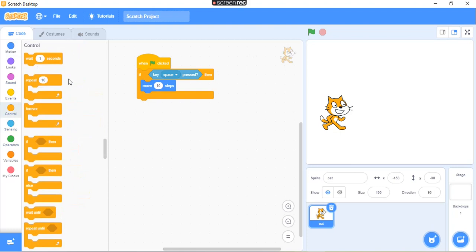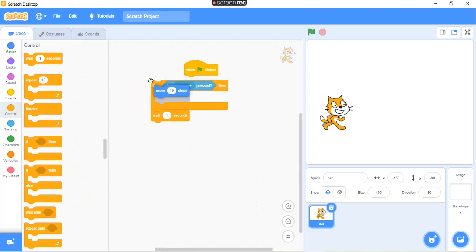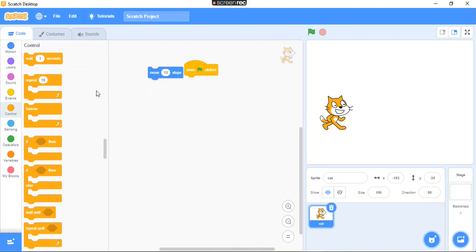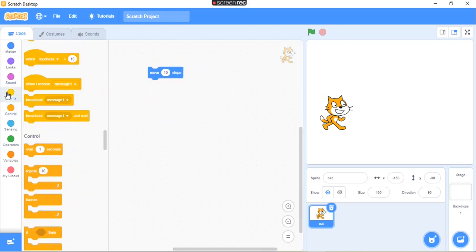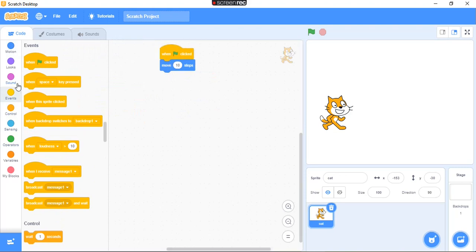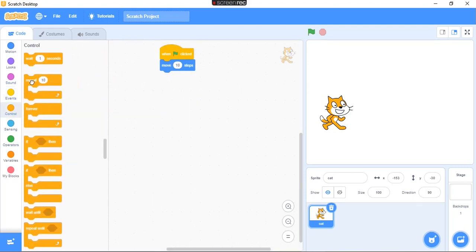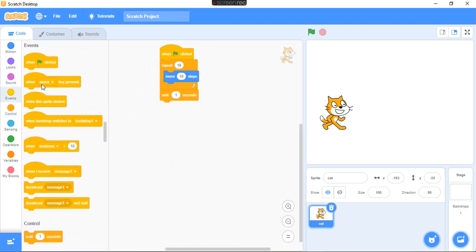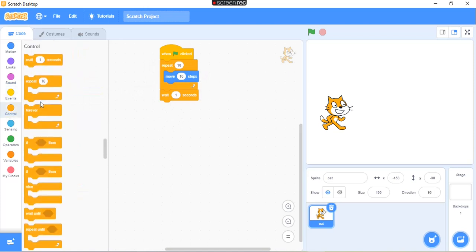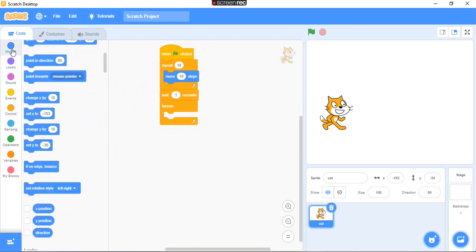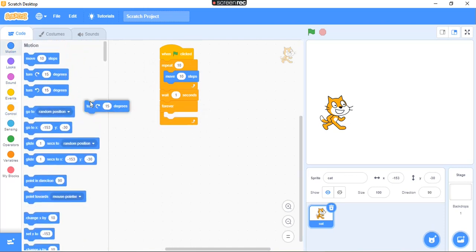If you go on wait 1 second, let's do a program on wait 1 second. So when clicked, repeat 10 times, then it will wait for 1 second. Then forever it will turn 15 degrees left.